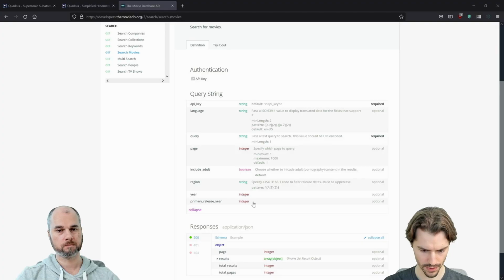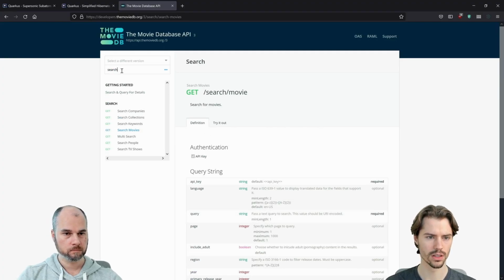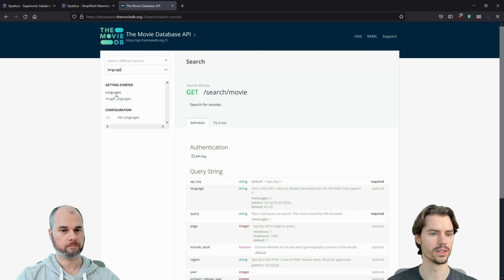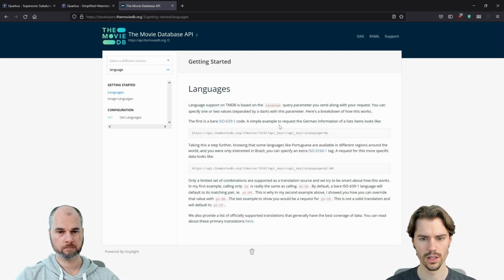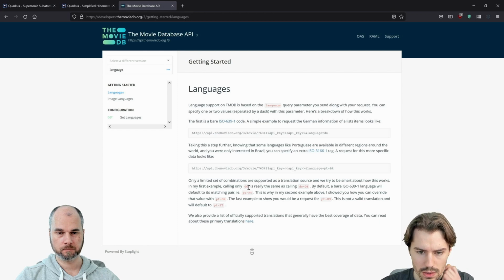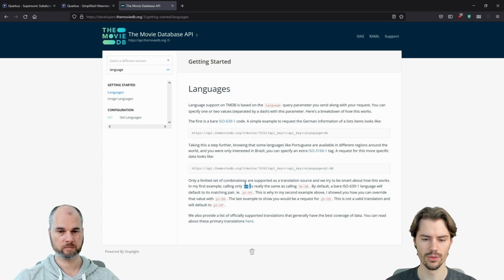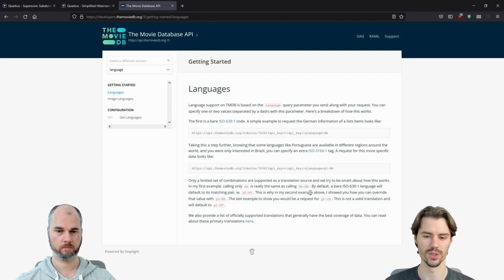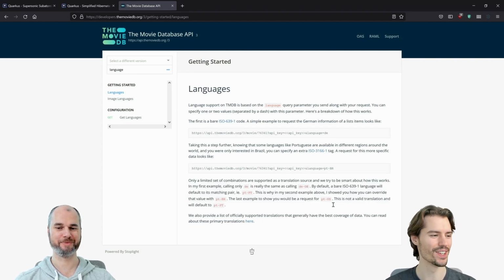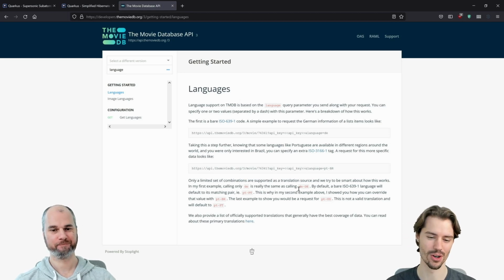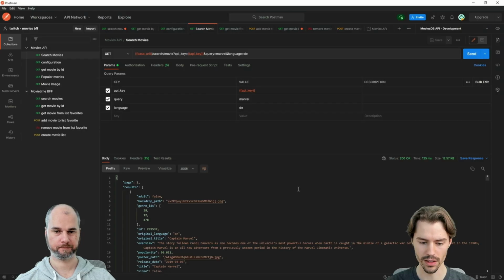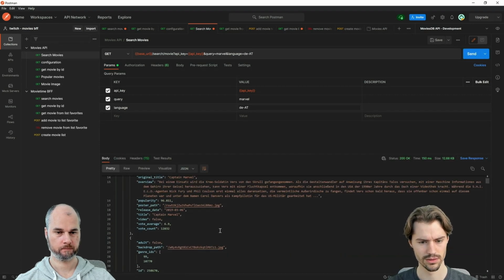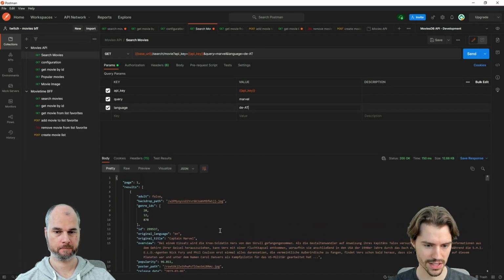And if we have a look, they support using either something like only DE for the language, or the more specific: use the German from Germany, or use the German from Austria. Yeah. So let's test that. Austria, AT? AT. Yeah, so it's still German.